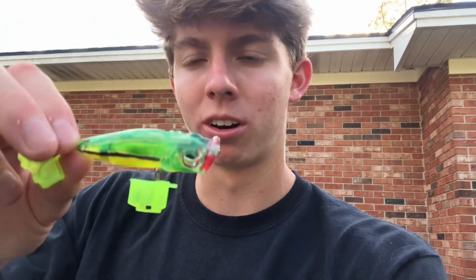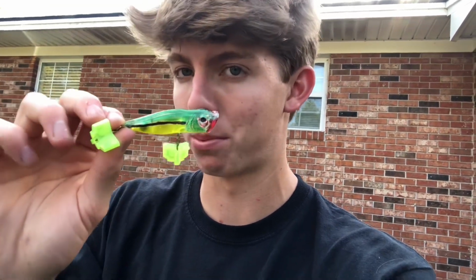Secondly, we went for the popper. Now the popper, I don't really know what I was going for. I was just kind of basing it off one of the poppers I had. Got a black stripe down the middle, green top, yellow bottom. Nothing too loud, just a more subtle color, because it's going to be on top of the water. The fish aren't going to see it that much. I did throw on the red lip because that's what a lot of poppers have. So that's bait number 2.